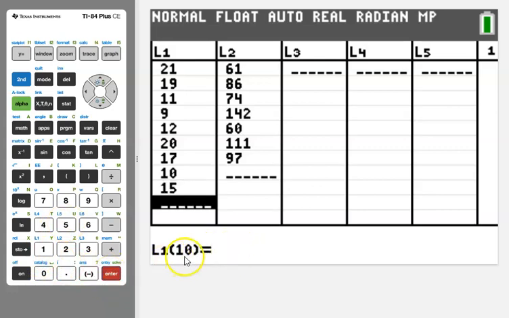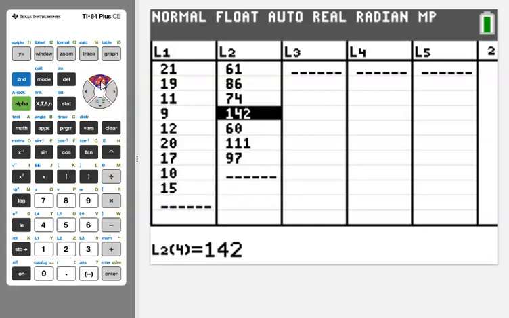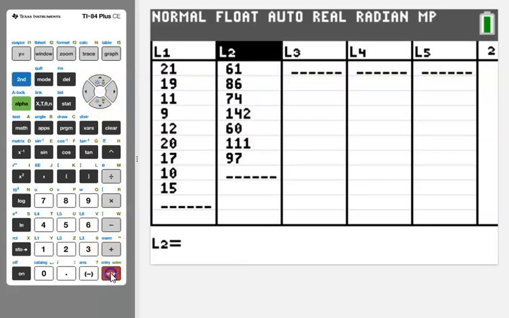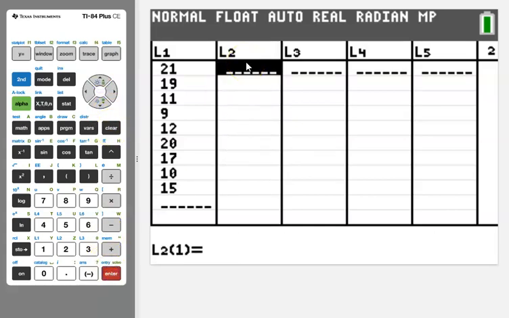So you'll notice it says 10 here. That means I'm on line 10, and that means there's 9 points above. So I'll count my numbers, and I do have 9 values next to the X. So that is correct. So I'm going to go to list 2. And to do something different, I will just clear this list. So let's type clear, enter, and then start with a clean list and type in our Y values.